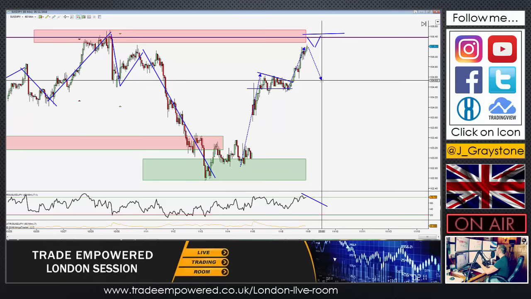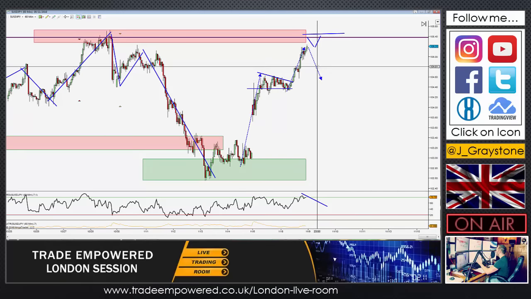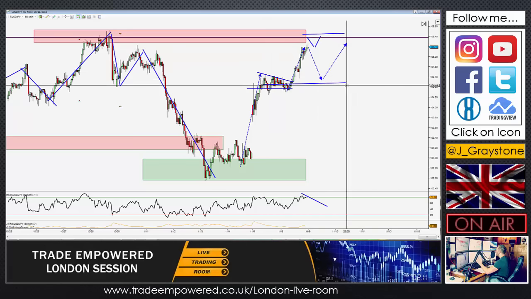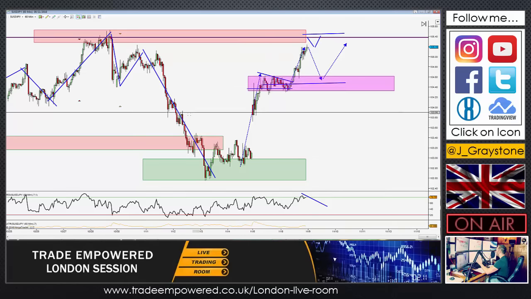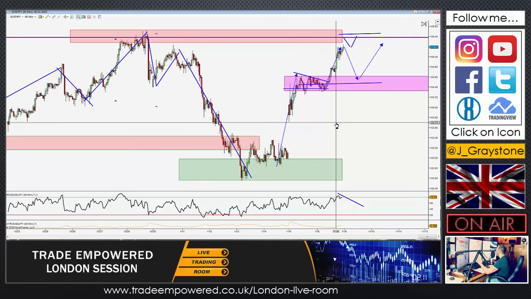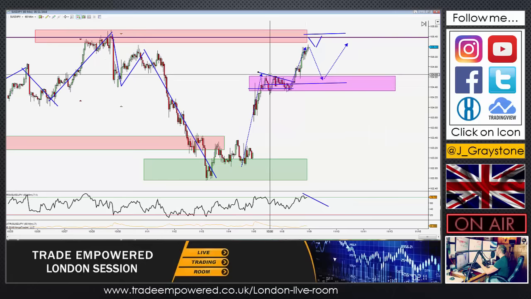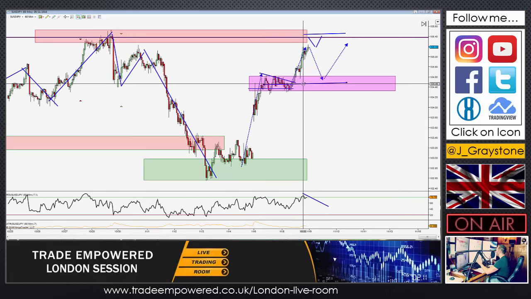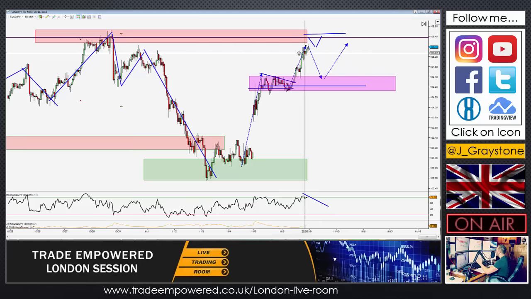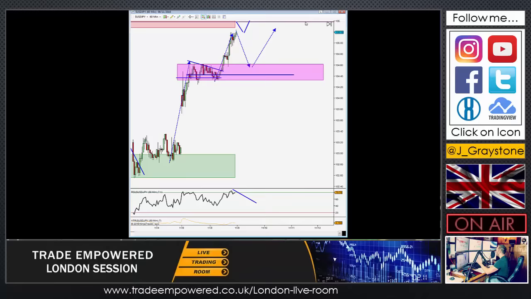But until then, maybe you're looking for a pullback. If you're looking for a pullback and looking to get long, then I'd be looking for this area here. Remember, previous resistance becomes support. These wedge patterns, usually find that the middle of these patterns provides decent structure, and if you're looking to buy this up, should provide some decent support at this level. So keep an eye on that, guys. That's about it on the dollar yen.